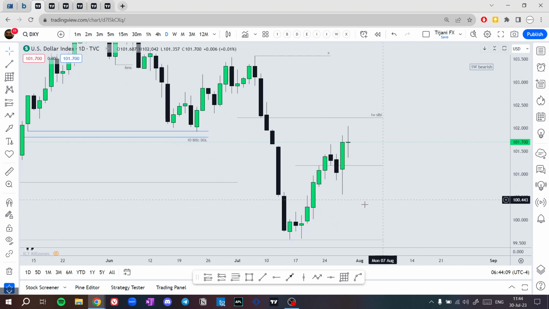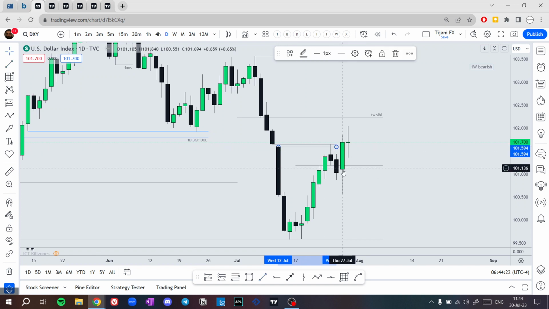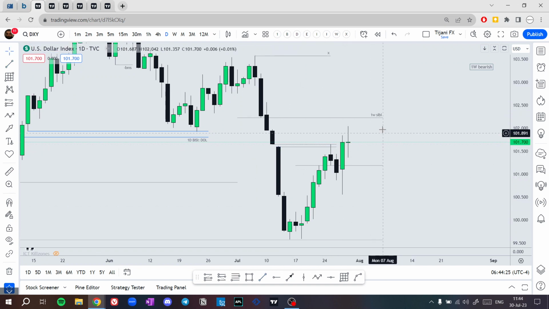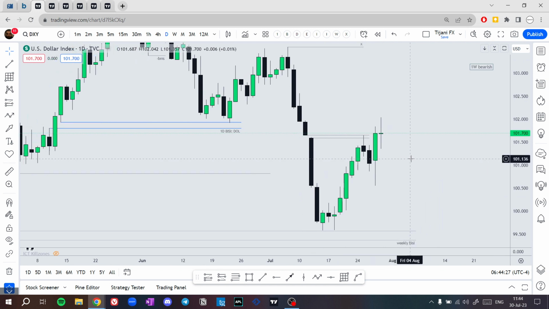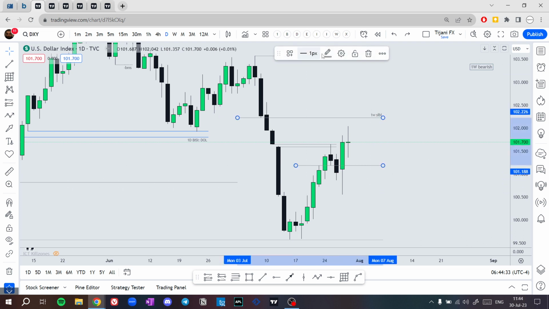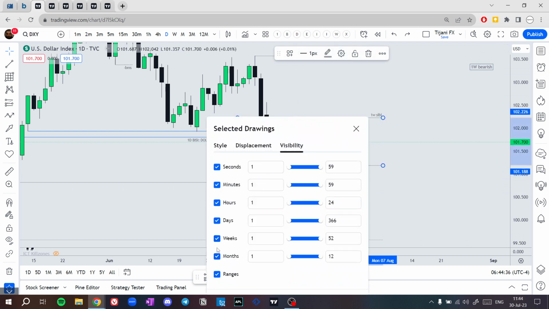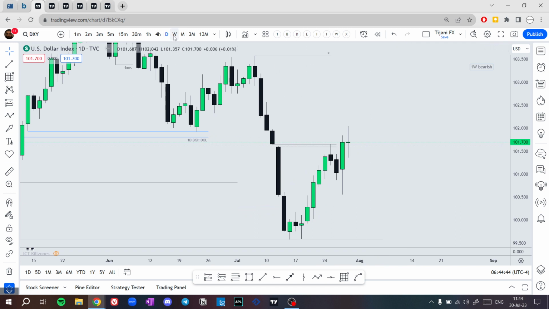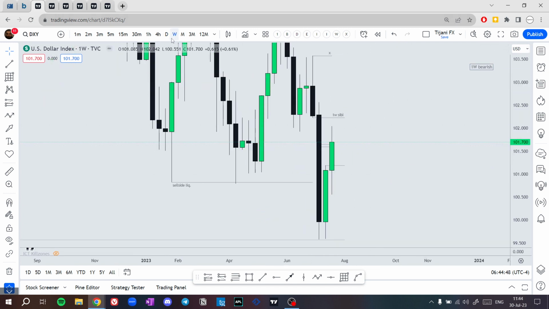So what happened this week? We see at the daily time frame what we have. This is Monday candle. We see that on Monday price went higher, filling this volume imbalance right here, this daily volume imbalance inside this weekly CB. We can get rid of this weekly CB just to have a clean chart. Maybe we're gonna do something like this just for the weekly chart. We know that we are inside that weekly CB.